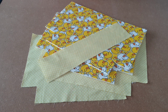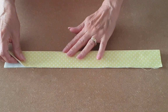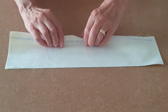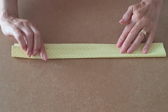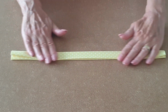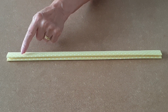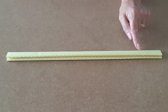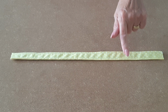Cut two handles. Making the handles, place your fabric right sides down and then fold in half to form a crease. Open out, take that side up to the crease, that side up to the crease, fold in half, iron, then take it to the machine and top stitch all along there and then all along there. That's one handle finished, now repeat for the other one.